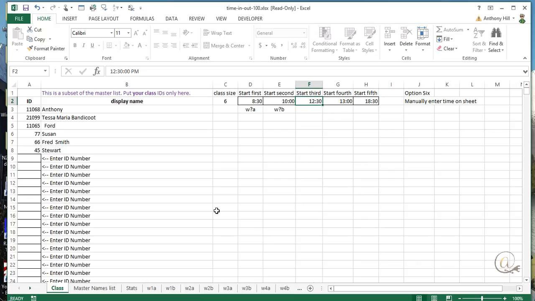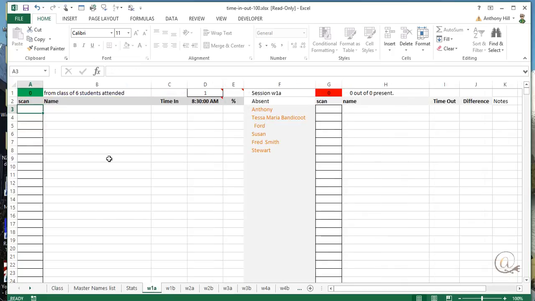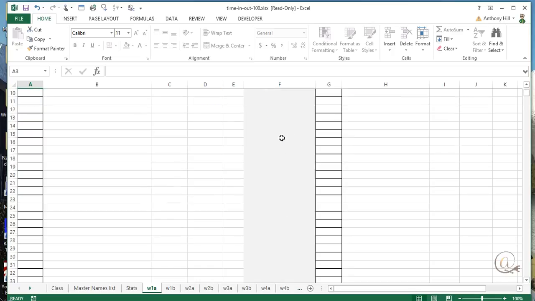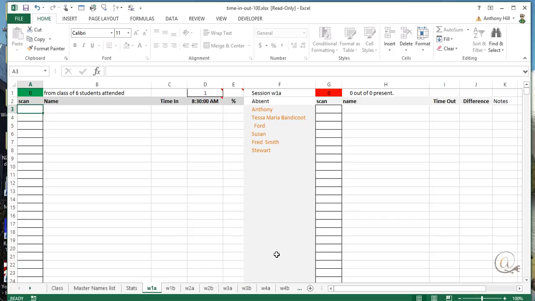Okay, so let's look at how else this is going to operate. We're going to be selecting which start time based on these, and we also have a manual start time that we can have. Let's go to the first class, and you can see I now have the class list showing over here. It used to be at the bottom, but now, because we could have up to 100 students in the class, it's just going to list them down the base here.